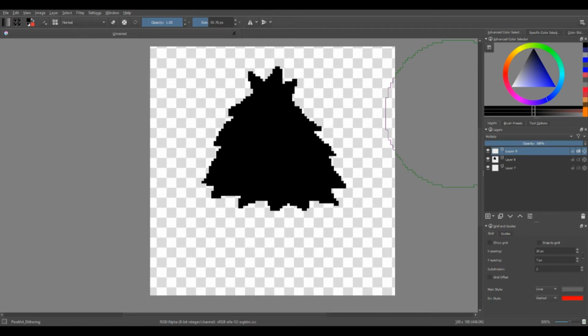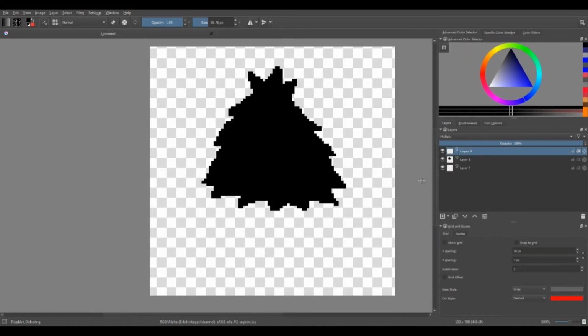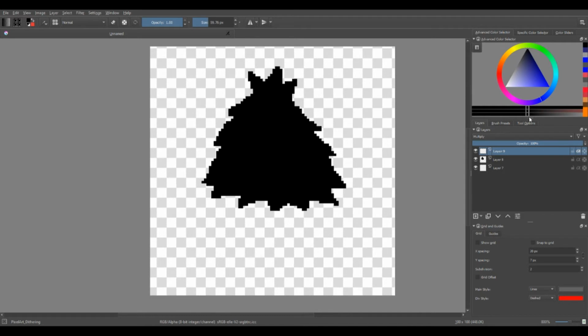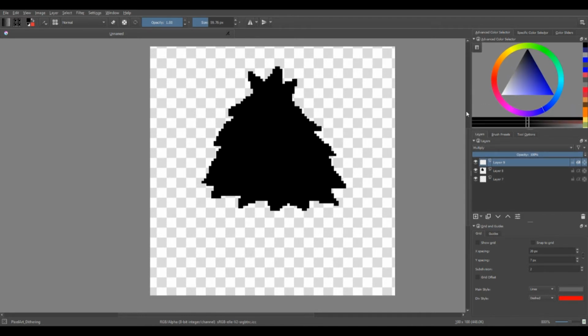What happened? The color wheel disappeared. Oh, he turned it off, or he X'd out of it? Probably. If you just go into Dockers, it's the advanced color picker. It should be one of the Dockers near the top. You just click on that, it'll put it back, and then you can move it to wherever you want. I didn't show you guys, but if you look to the left of where your dockers are, there are 4 or 5 small dots on the side. You can make it bigger and change your sizing if you want the color wheel to be a little bigger so you can see the colors better.